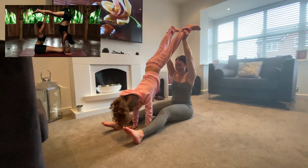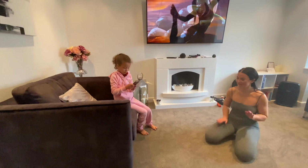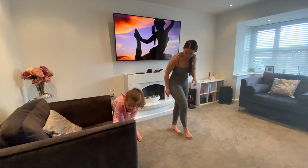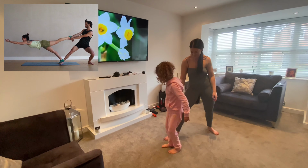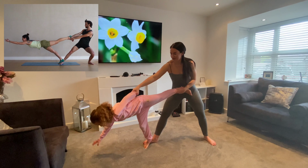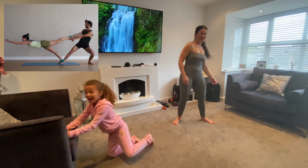Right, now move your hands back. Walk your hands back. Yeah! Easy, easy. Okay, last one on the two person pose. Two arms forward, yeah. Woo! Well done. Yes. And it was so funny.